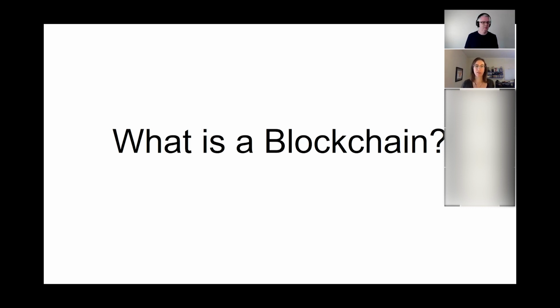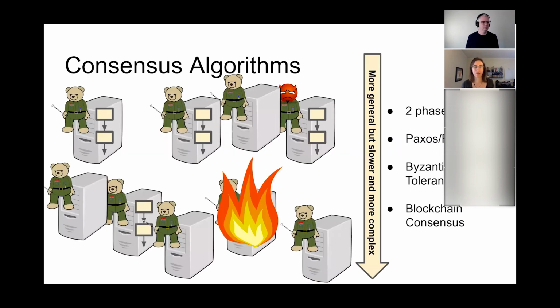Yeah, so I have a question actually. On the previous slide, just to contextualize this a little bit for our class, we didn't actually talk about two-phase commit at all. So do you think that you could explain that very briefly and talk about how that's a little bit less general than a consensus protocol like Paxos?